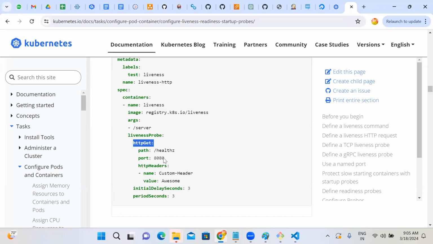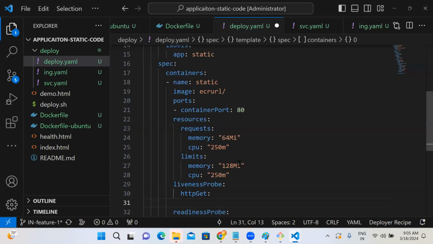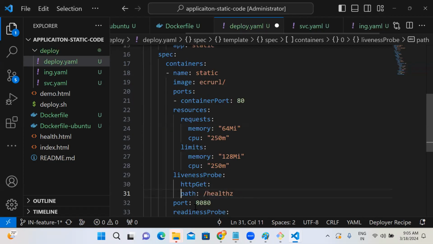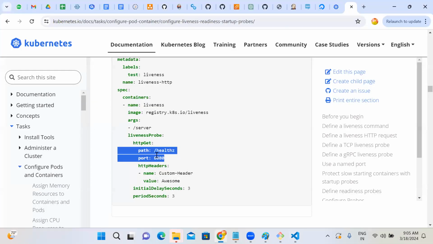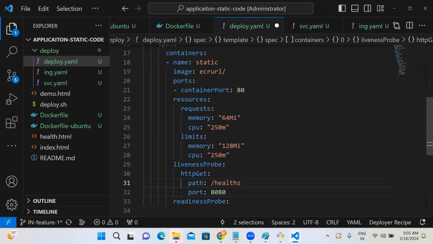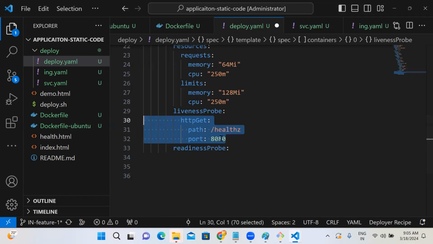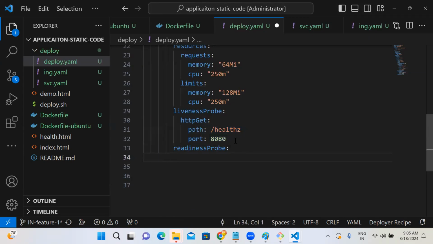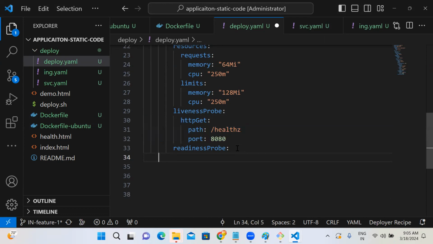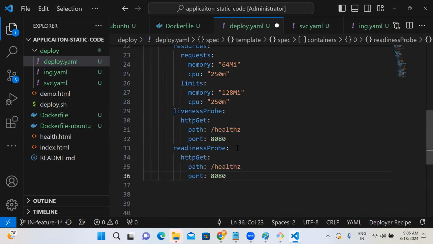I don't want to check headers, so let's remove this. Here, HTTP get again, inside these two. One copy paste, this will go as it is here as well. Beauty with VS Code, right? If you copy like this, you don't need to do the indentation again. Don't copy till like this. Copy till here, the whole thing. Enter, don't keep the cursor, bring it here, and automatically the indentation will come.